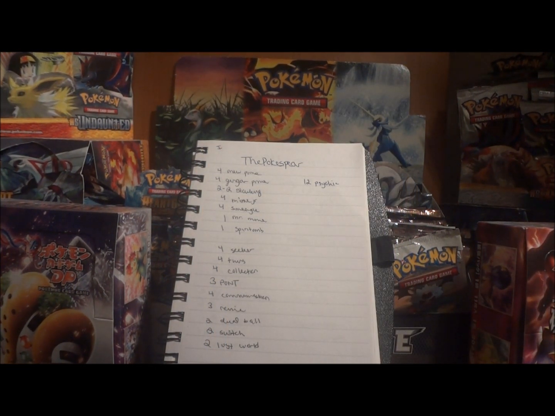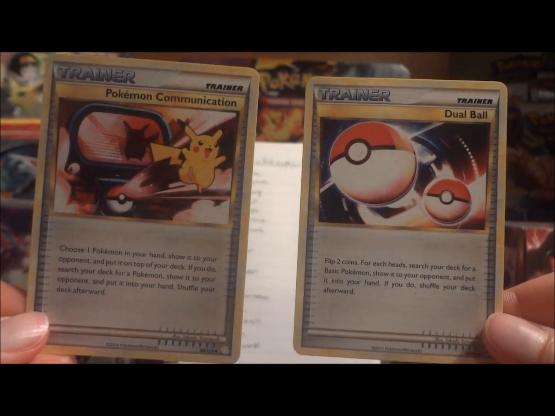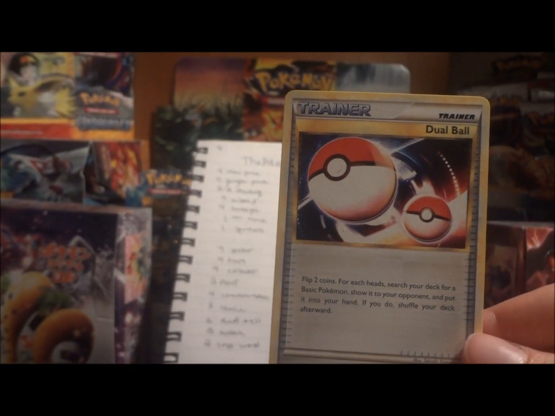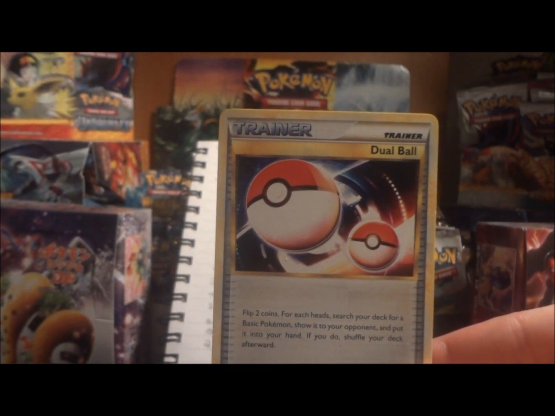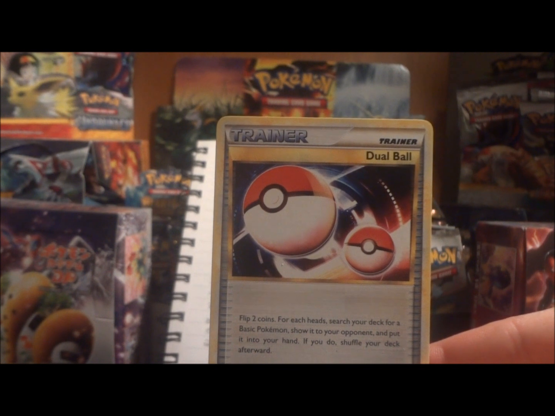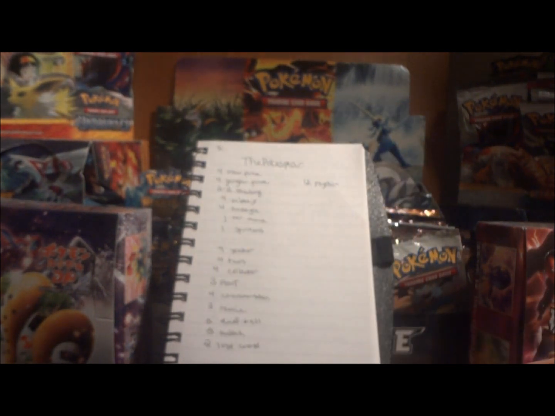The last trainers that you run in your deck are 4 Communication and 2 Dual Ball. I think the Communication is great, you never know when you're going to be able to reuse that, and while I'm not sure if you need 2 Dual Balls since you run 4 Collector, since all of your bench Pokemon are pretty much going to be basics anyways, it may not be a bad idea.